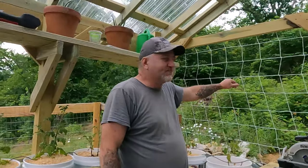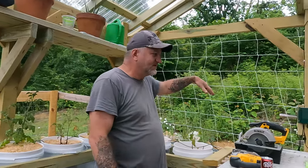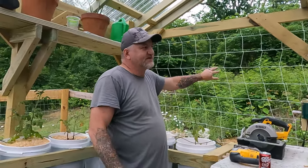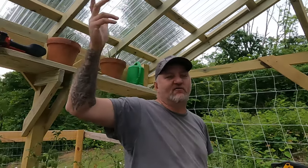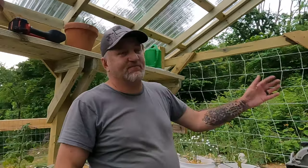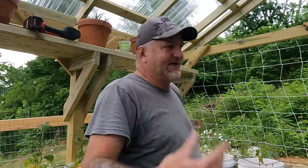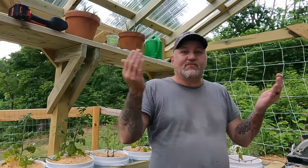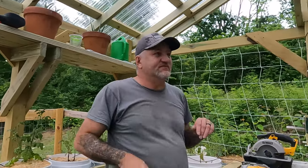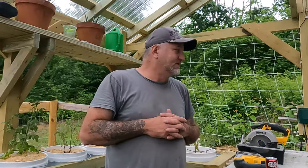We haven't had any problems so far, but maybe if a deer comes up and wants to poke his head in and eat our fruits or tomatoes or whatever, it can, but that's a slight deterrent. Better than nothing. We still don't have a solar panel for the fans yet, but really don't need them yet because we haven't got it boxed in yet. Once we get the rest of the plastic on, I'll be a little bit worried about the fans working, but right now I really don't care because it's still wide open. So in a week or two we may take plastic and just wrap around the outsides of it, around the openings, just for now, and build a door that way it's enclosed and a functioning greenhouse. But right now, it's doing perfectly fine the way it is.